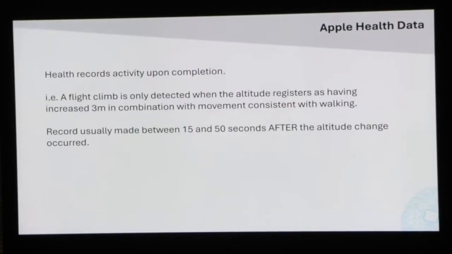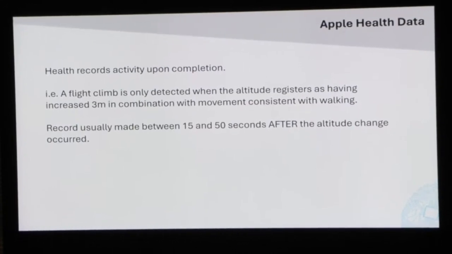I'd like to point out that health activity events are recorded upon the event completion. The device doesn't know that you're about to walk up some stairs. It doesn't know that you're halfway up some stairs. It has to wait until you've reached the top in order to detect that an altitude change has occurred. So that change only gets written to the database once the flight climb has ended.